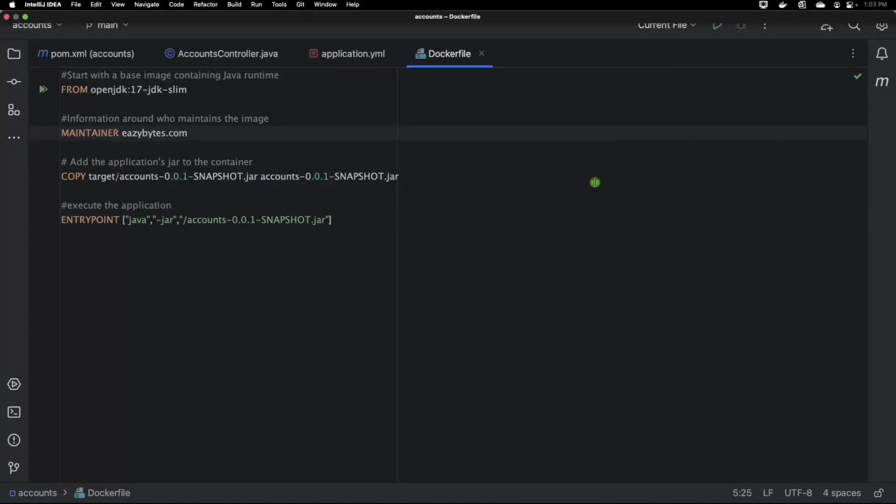Before I try to jump onto the second approach on how to containerize our Spring Boot application, first let me tell you what are the advantages and disadvantages with this approach. The advantage that we have with this approach is, as a developer, you have complete control on how your Docker image is going to be built. If you are an expert on Docker, you can give proper complete instructions to your Docker server, and from the instructions, a Docker image will be generated.